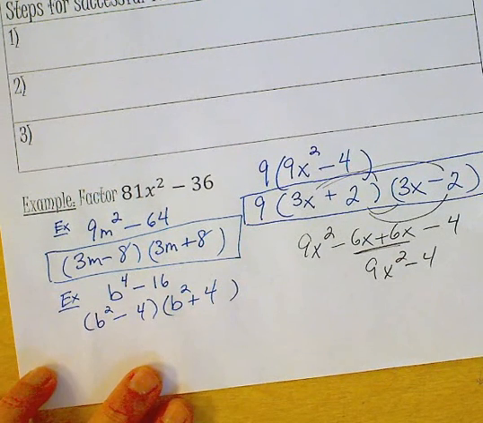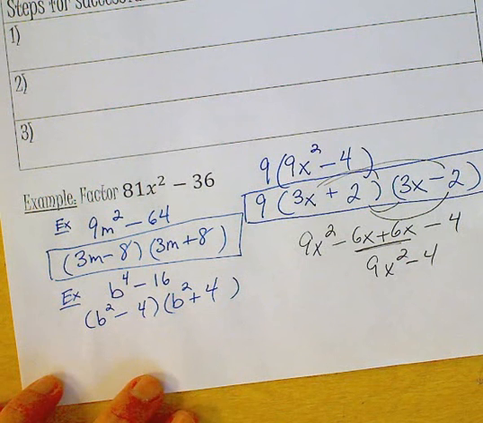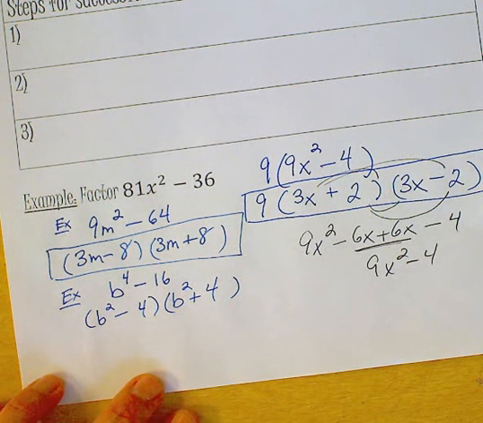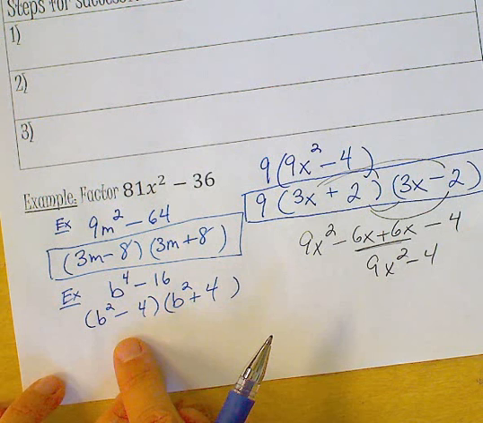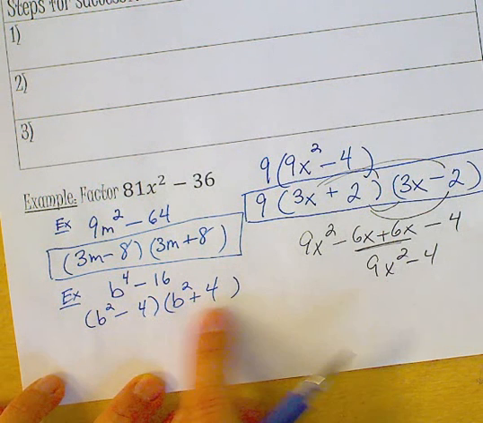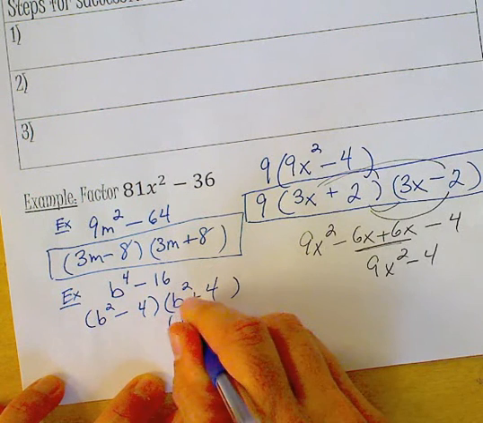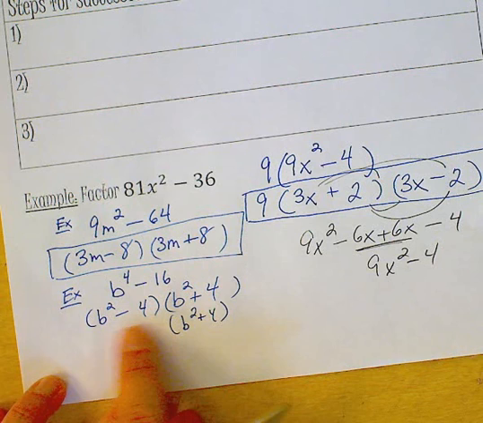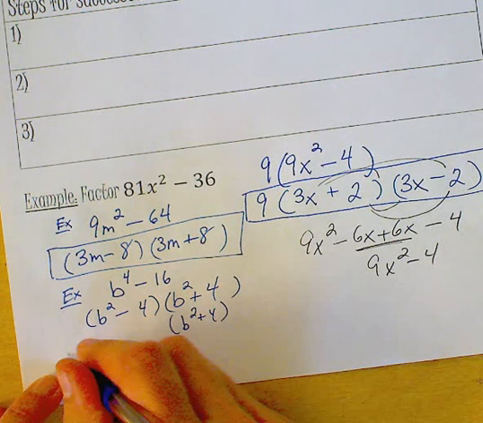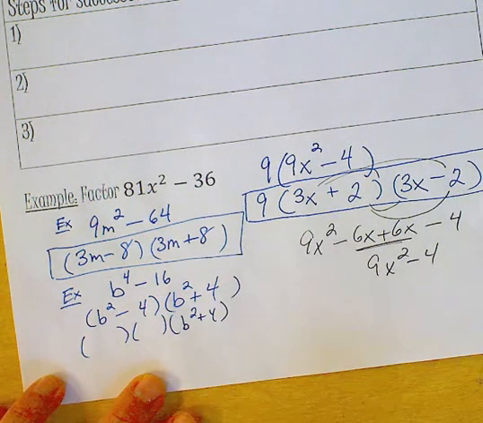does anyone see where we can keep going? Do you see difference of squares again? Yeah. Is it that one? No. Is it that one? Yes. So this we can't do anything else with. That's done. So let's copy that down. But that's difference of squares again, right? Those are 2 perfect squares subtracted. So we factor that again, and then we'll be done.